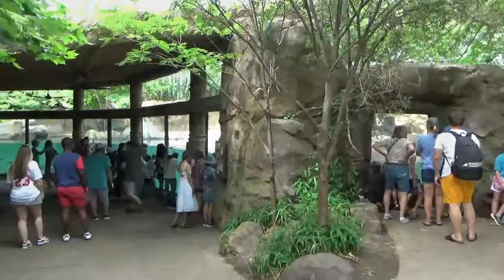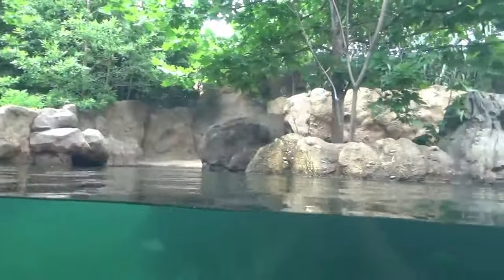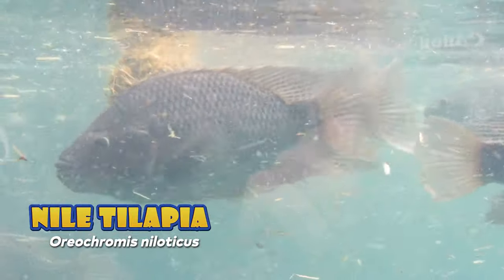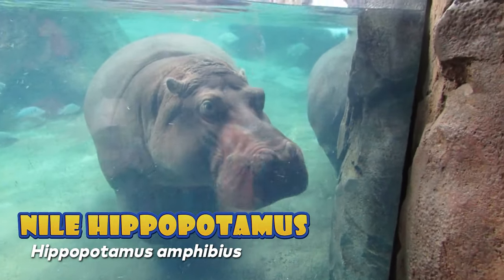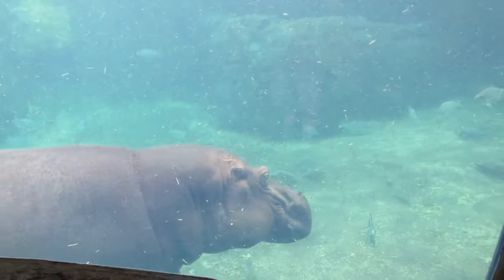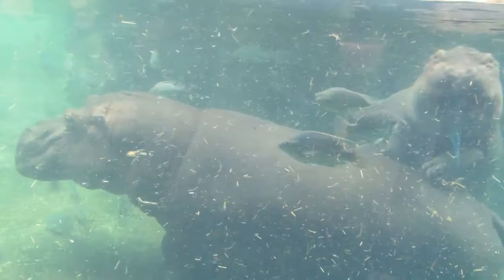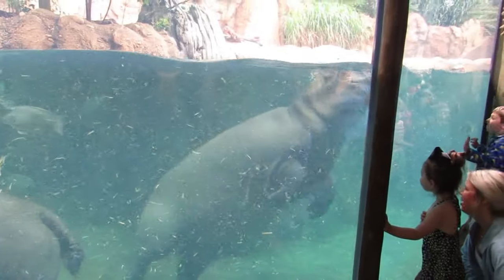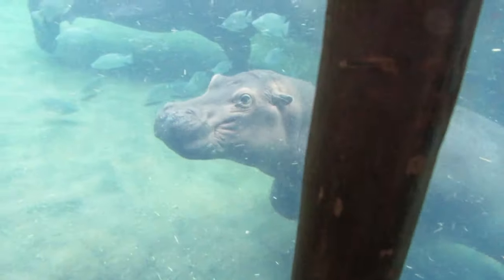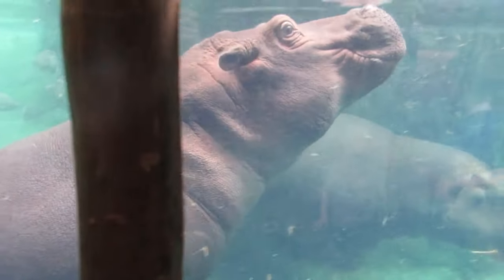And on that fun note, we've arrived at Africa's final phase. In 2016, the Hippo Cove opened, where crowds flock to see the world's most famous Nile Tilapia, who keep the water clean by feeding on the waste produced by the zoo's family of hippos. The cove opened with male Henry from Dickerson Park Zoo and female Beebe of St. Louis. The pair arrived with a breeding recommendation and clearly wasted no time, since Beebe gave birth just six months later on January 24th, 2017. The only slight complication was that Beebe delivered her calf six weeks before she was due. The calf was born severely undersized, and although the situation looked bleak, the care team stepped in offering around the clock care to the little hippo — and Fiona pulled through, becoming known as the little hippo who could. Her story became an inspiration to millions.